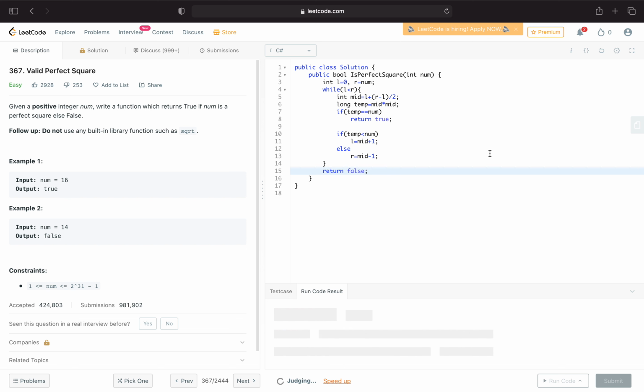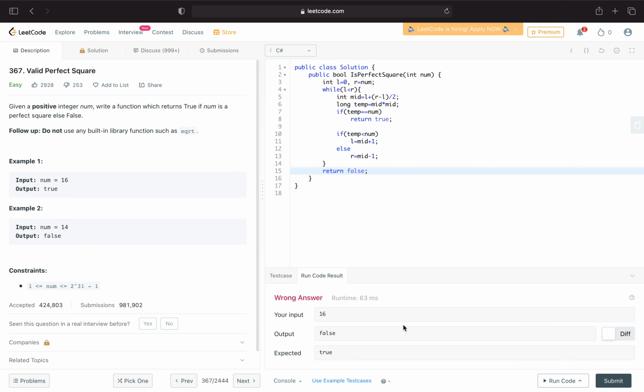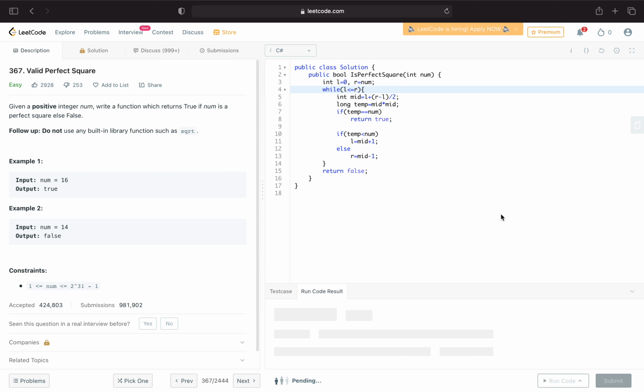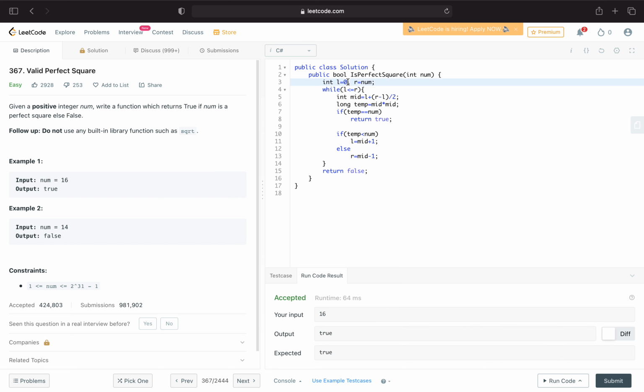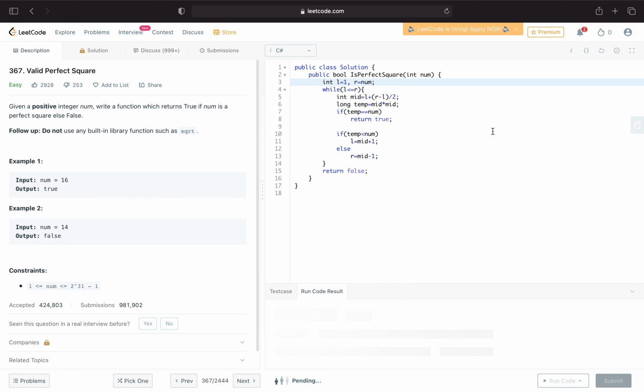Oh, I am sorry, is there something wrong? Okay, it should be less than or equal, till equal. I think we can even start from 1.